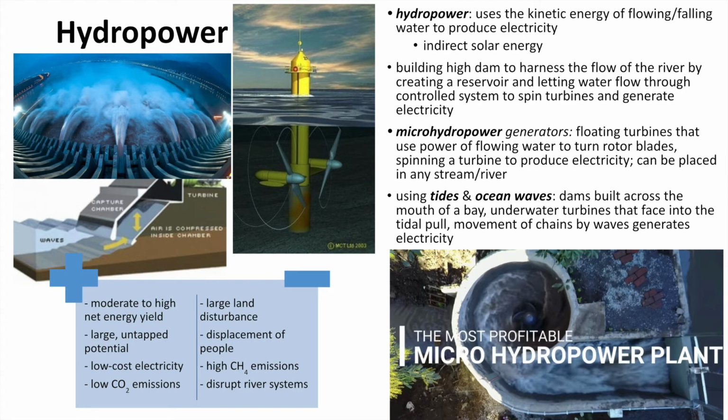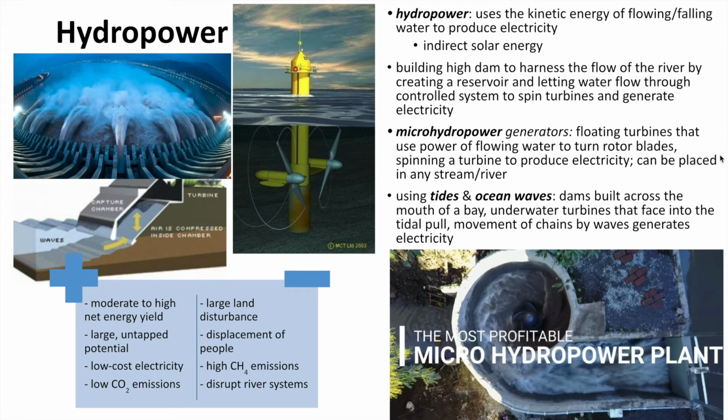We're moving now towards these micro hydropower generators. This is an example of one where you basically get an offshoot of water from the river, allow it to move down, and then send that water back out into the river once it goes through its turbine. And this is great. It's going to spin a rotor blade using the same water that you would normally use in a large-scale dam.